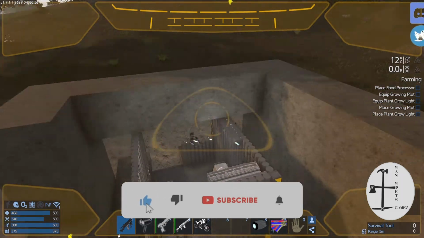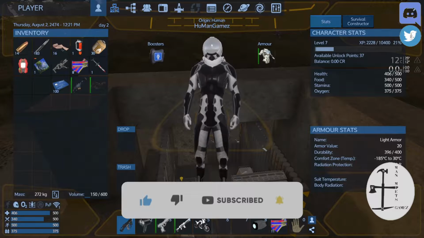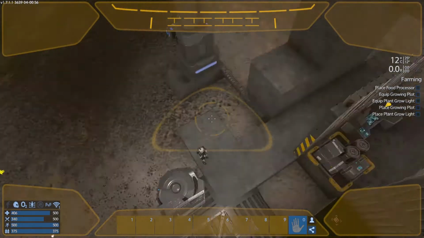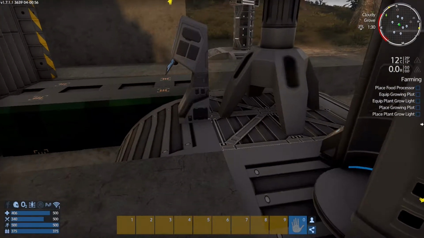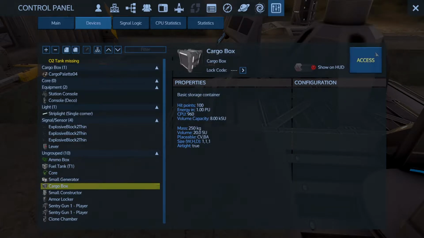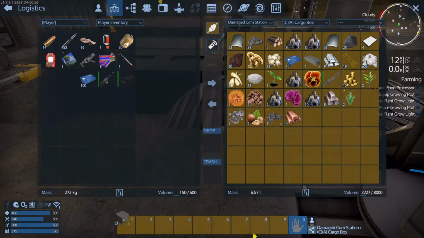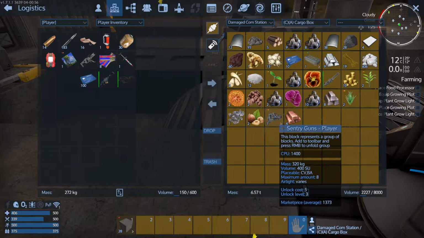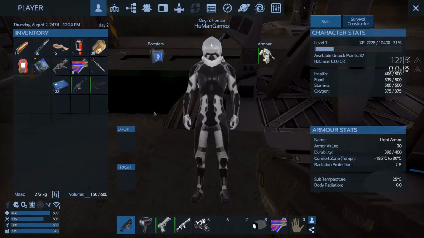All right, I took down this top section, and then we're going to bring up the inventory. Actually, close this out, and then bring up the inventory. Cargo box, access, and then we're going to move all of this over to here. Apparently we could only make one sentry gun. We're still making the other one. Move that there. Close this out.